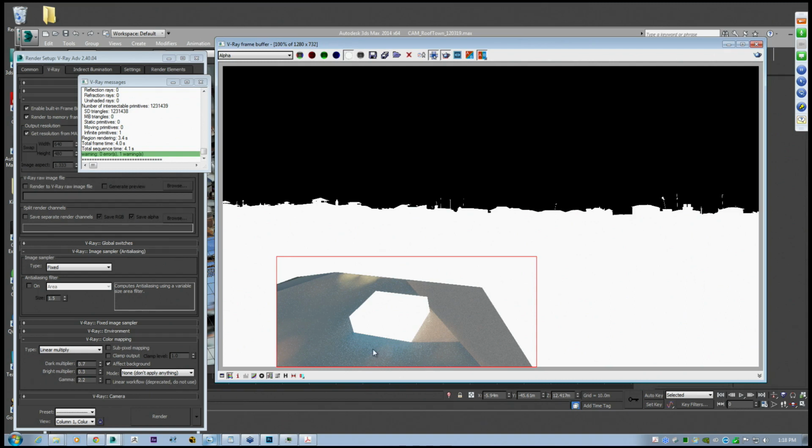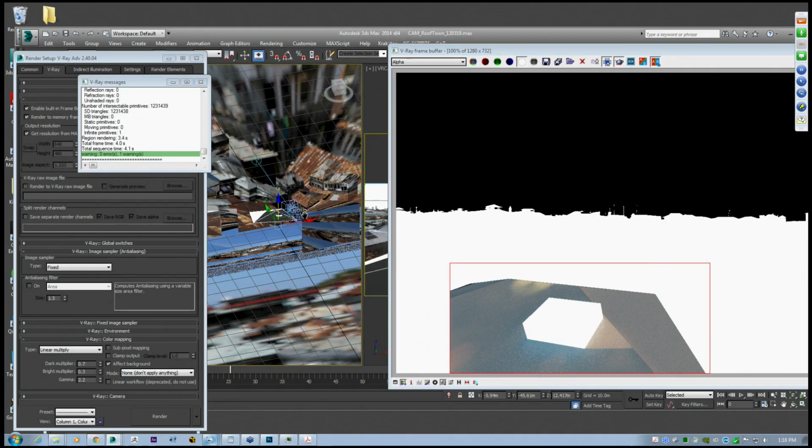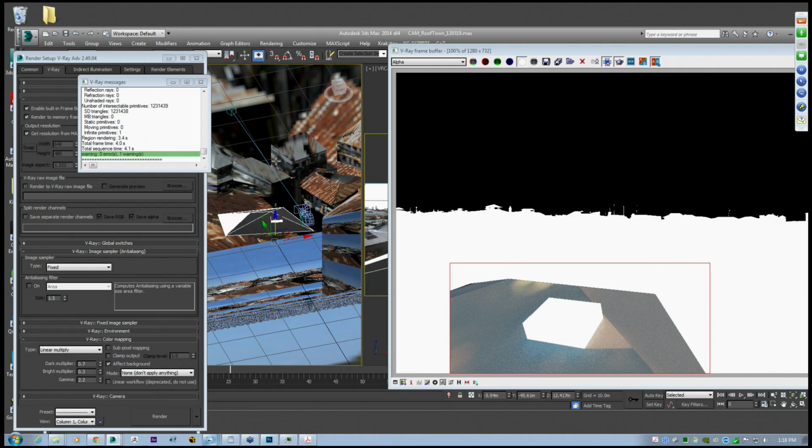And where this shadow is coming from is the main light. All this other color data is coming from other objects within the scene which are bleeding onto it.